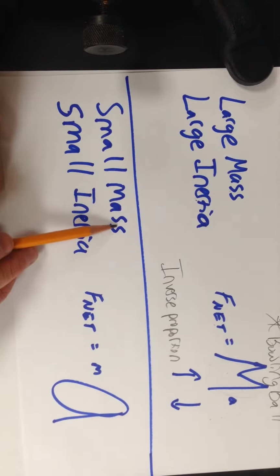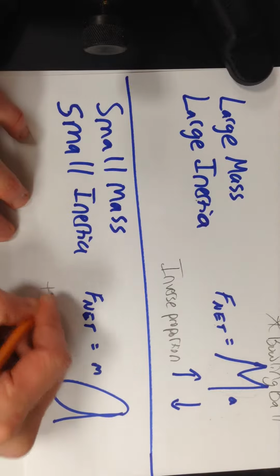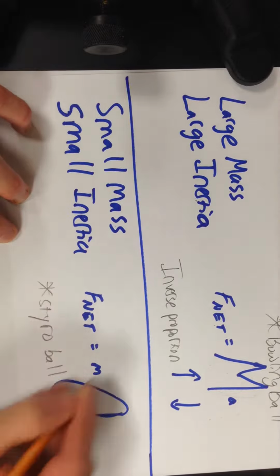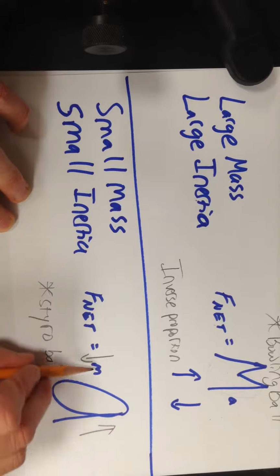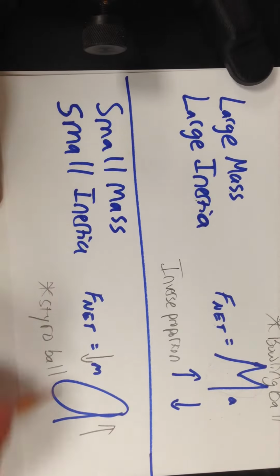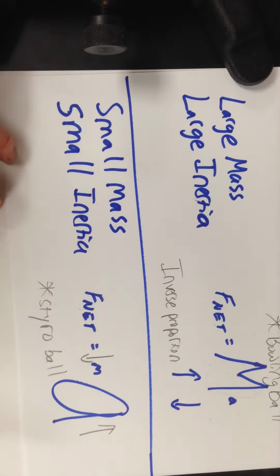If you have a small mass like the styrofoam ball, small mass will mean you could achieve great changes in speed in relatively small amounts of time. So the styrofoam ball was pliable, it was light, had a small inertia, small mass. When the mass goes down in this equation, to make the same net force, you have to have a larger acceleration.